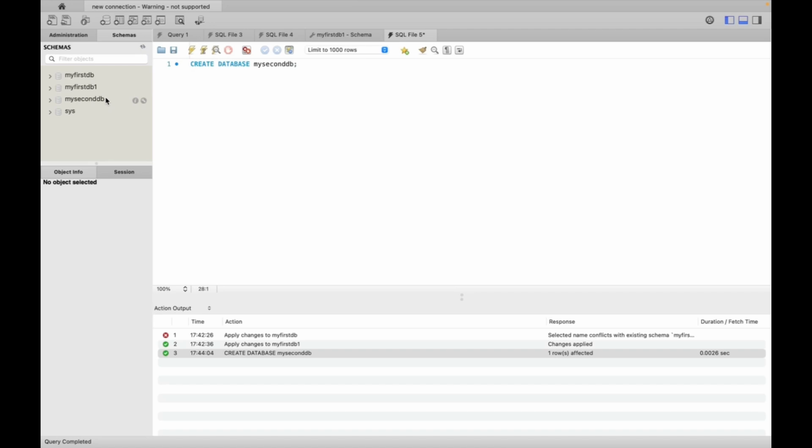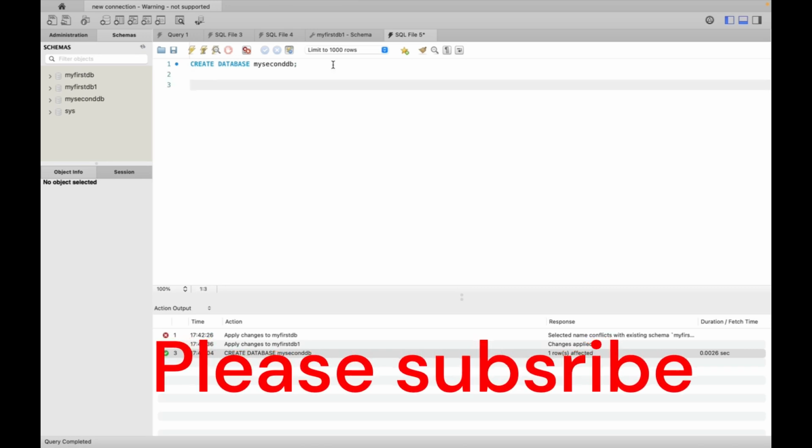Like creating, we sometimes also need to drop databases, right? Some databases we may have created for testing purposes, or they may now be outdated, and we need to delete them. Then we have an option called drop.